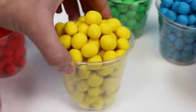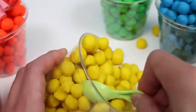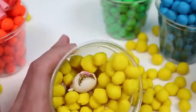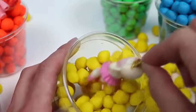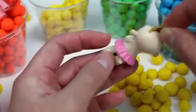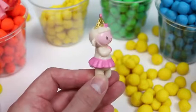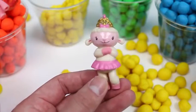Time to check out the yellow Dippin' Dots! I found something! Everyone, I'd like you to meet Lemmy! She's from Doc McStuffins. She said thank you for saving her. No worries.